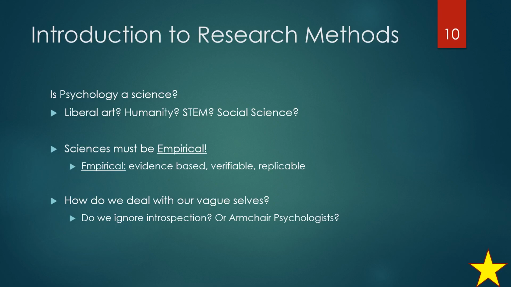And so just because we can't be sure about the ideas that we have about ourselves doesn't mean we can't test them, just like we can test any other idea. I can tell you this right now: science is not about being right all the time. Instead, it's about checking your ideas and proving them right or wrong, no matter how ridiculous they might seem. Let me give you a couple examples on why introspection and armchair psychology aren't too helpful.